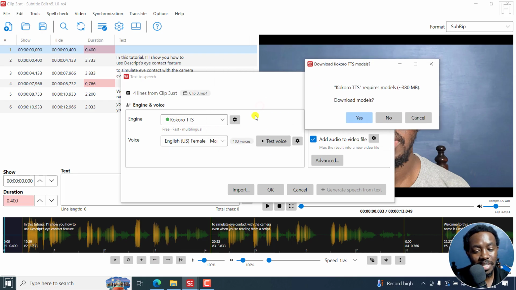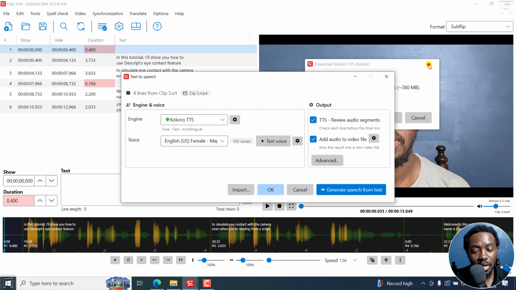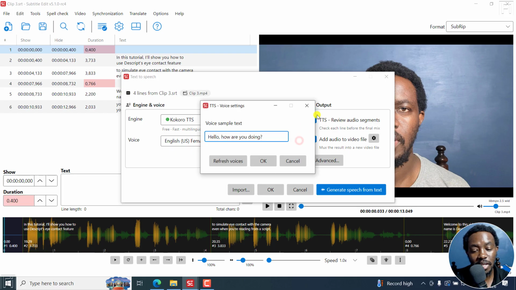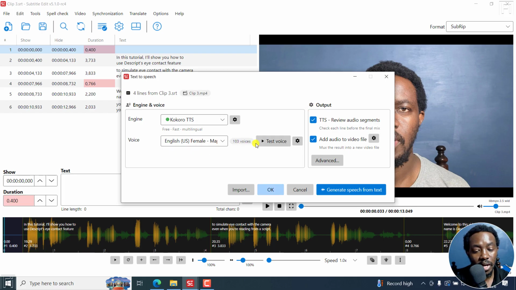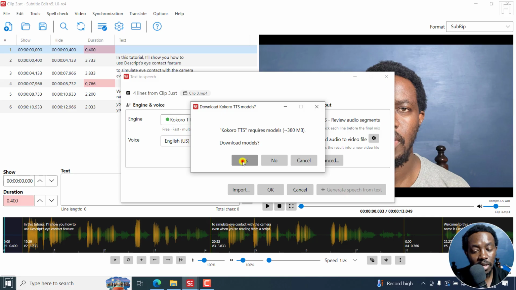Now, I wish this can be added somewhere, even if it's this gear icon, but the gear icon does not show anything. Even if it is just somewhere here, right click or something, or just something clear, a button to show that you need to download the voices. For example, this one or three voices could be "download the voices" or something, whichever it is. So for you to use or to download, you first of all need to click on this and then download the models.